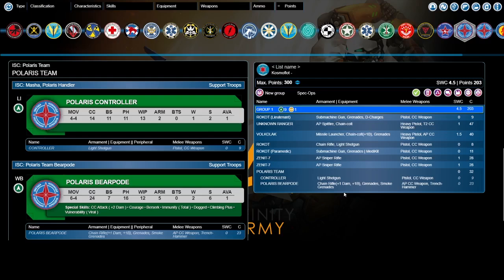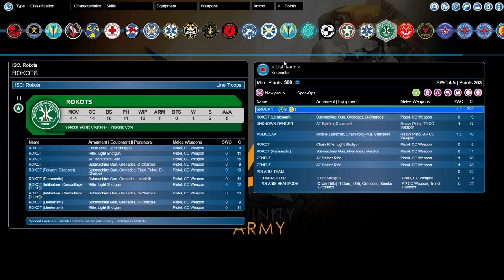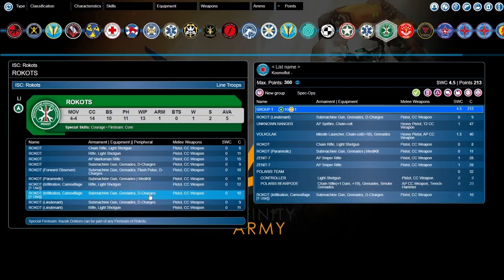And the only other thing that we're going to bring in this first group here, because we have 9 orders and 1 tactical awareness because of Unknown Ranger, is we're going to go back to our rockets. And I really do like the Infiltration Camouflage 1-use rockets, and we're just going to bring the 10-point one with submachine gun, grenades, and decharges for 10 points. I think it's really useful to have another camo marker in your midfield to go along with your midfield specialist that we're going to be making in the second group.